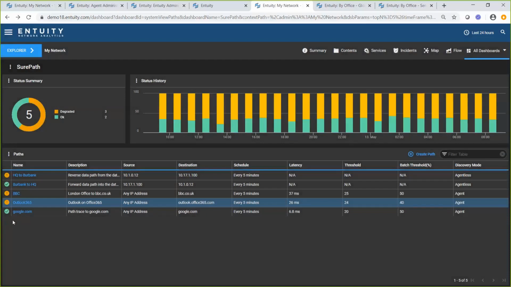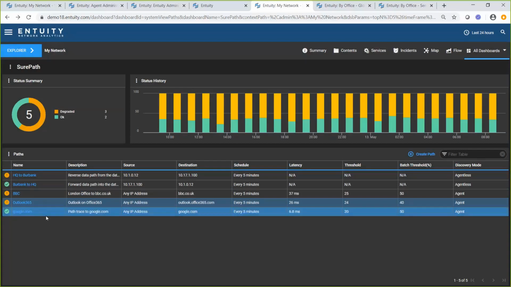Now what you'll see is there will be a blue icon for your new path. It's going to take a number of minutes, a number of cycles, in order to do the first path. So don't expect it to go out and discover the path instantaneously. Give it 15, 20 minutes to get set up in the system and start generating information.